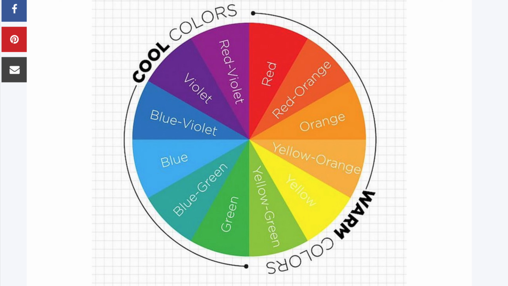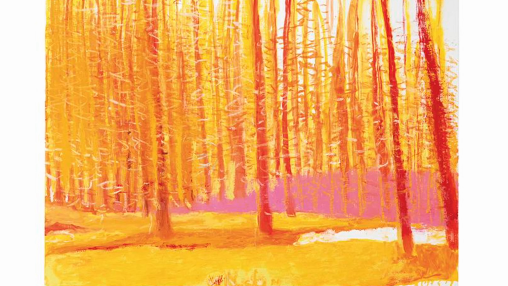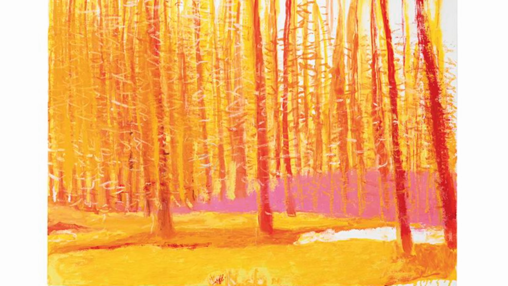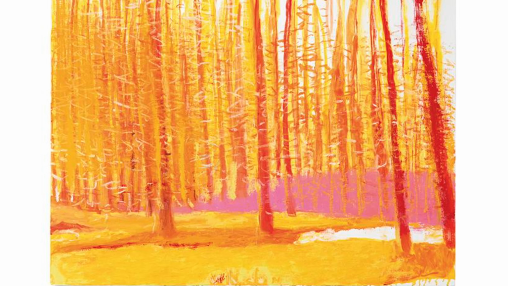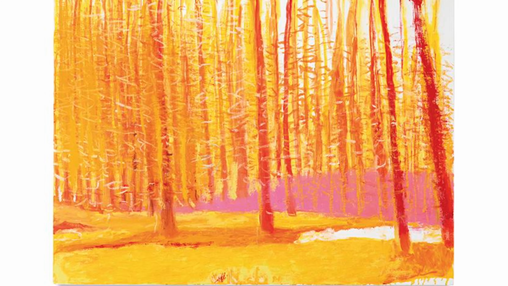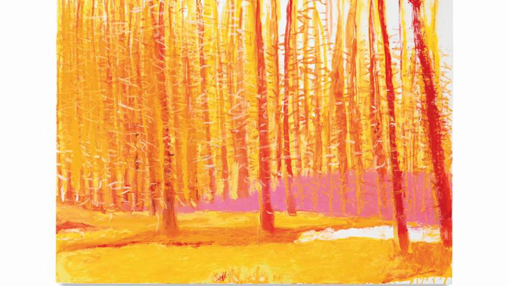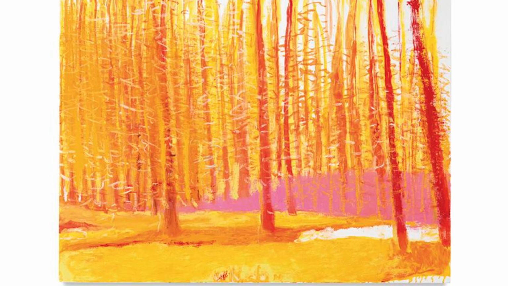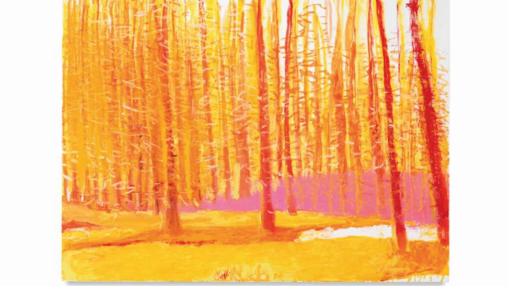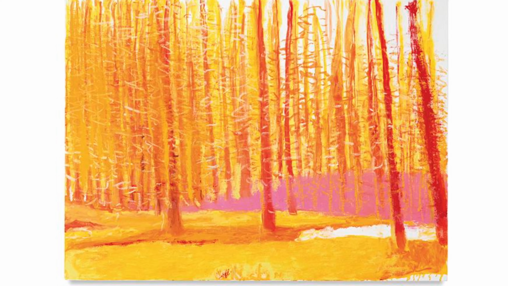Red violet and lime green or yellow green are across from each other. So if he lightens up his violet with white or a little pink and then puts yellow green in his picture, then he knows that picture is going to work. Those colors are going to work together. Now what he's done in this picture is pick colors that are next to each other on the color wheel. For example, he's got red, yellow, and orange together, and a lot of different variations of them, and then he's got some pink in there. And all those colors are warm, and they're all going to look like a color family.